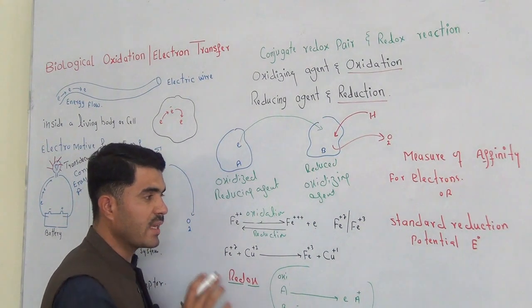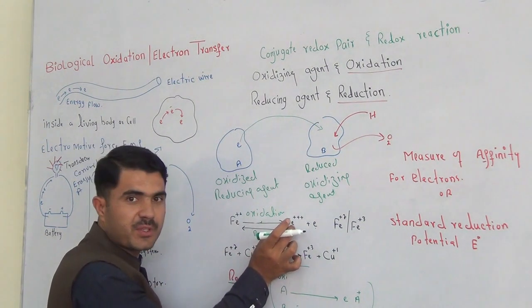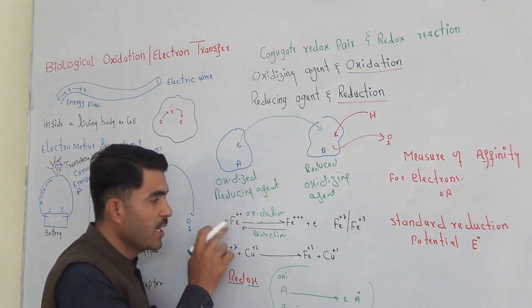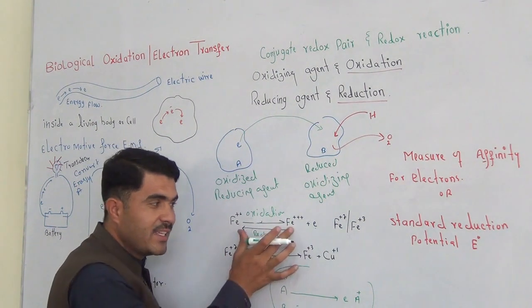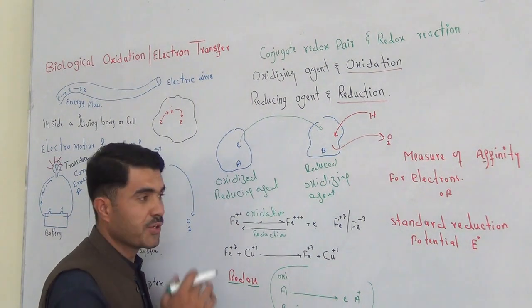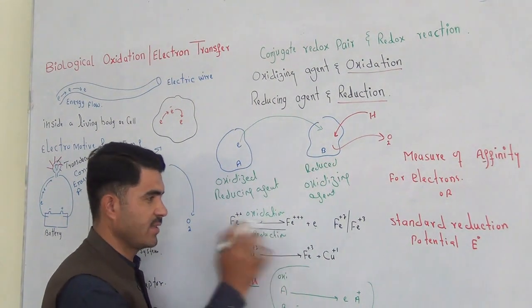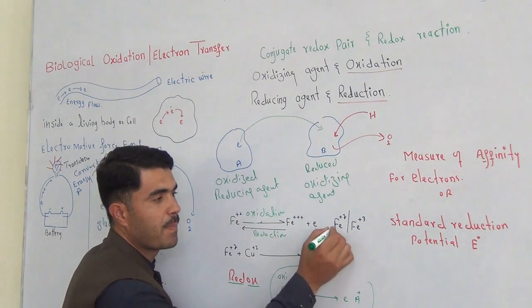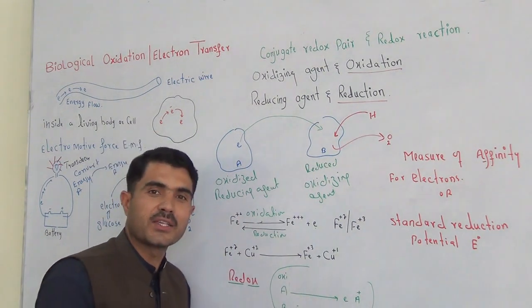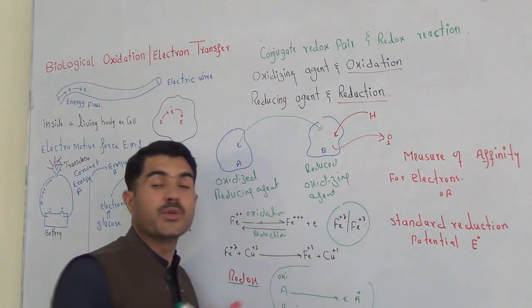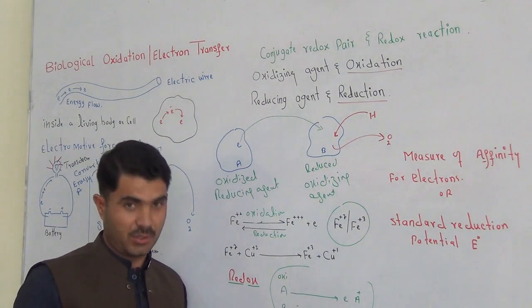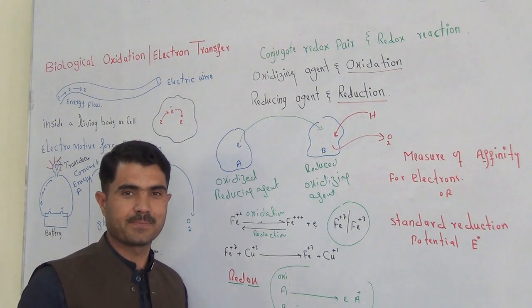Here we can see the reducing species, because it is going to reduce another species, and this is called the oxidizing species, because it is going to oxidize another species. These two are called a conjugate redox pair. It is a pair because they are two, so we write a slash between them. One is the oxidizing species and the other one is the reducing species. You will find a lot of such pairs. All of them will be called conjugate redox pairs.